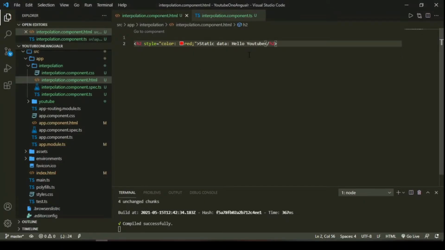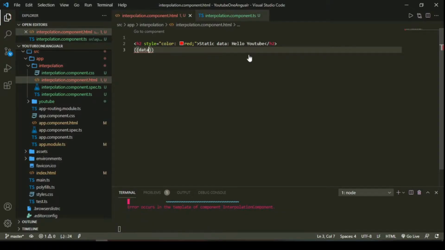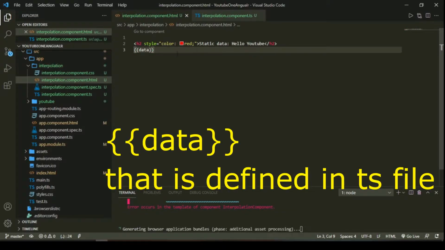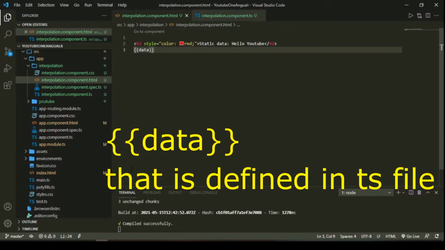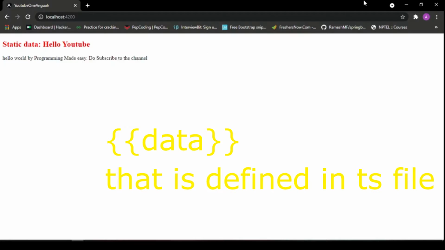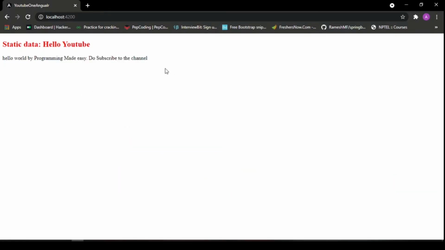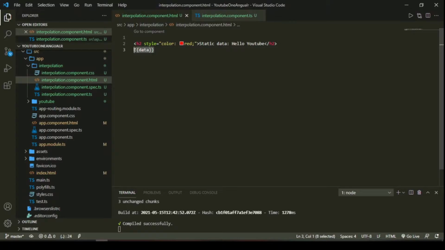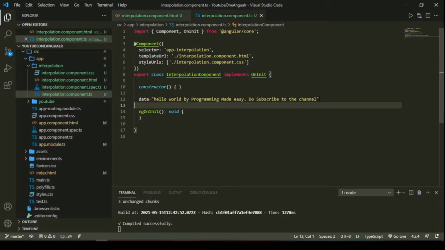It would not get accessed this way. So I want to access that string variable, so I would write data in these curly braces. If we see, hello world by programming made easy, and do subscribe to the channel. So we are getting this part. This means we have not written anything here; we have written it in a TS file and it is getting loaded.